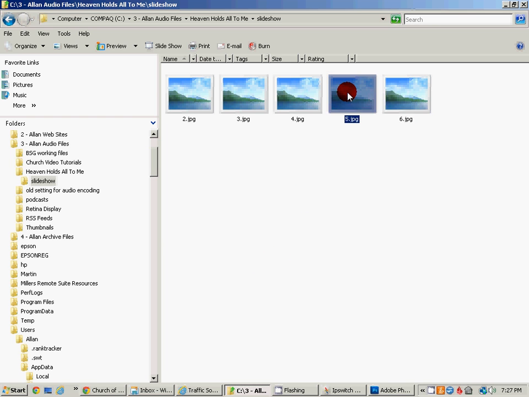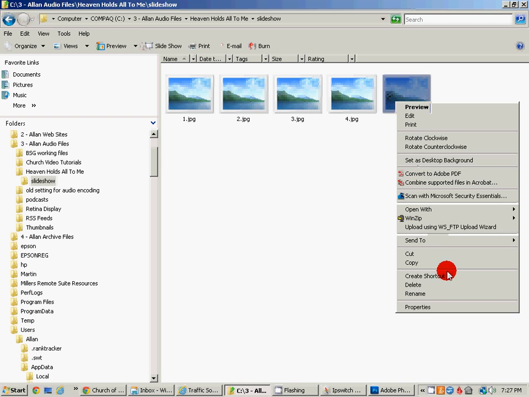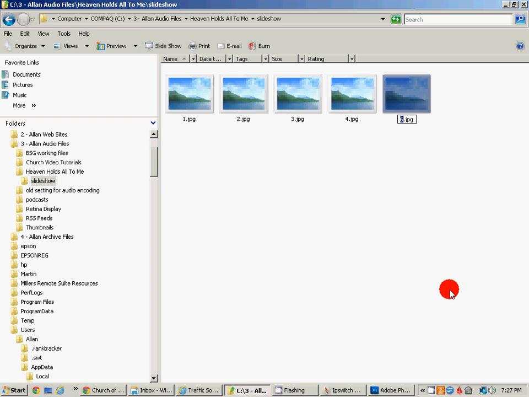And number 5 is what I wanted to make number 1. So I'm going to rename that to 1. 1, 2, 3, 4. Now I want to name this number 6. Say I want to put it back at the end, I'll put that number 5. So now I've got 1 through 5, and number 1 is the slide I want to start with. And again, if I want to make it a different slide to start with, just rename them. So the first slide is number 1, and that's what's going to happen.